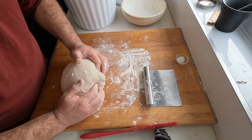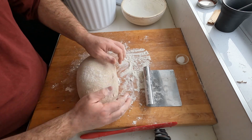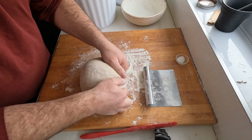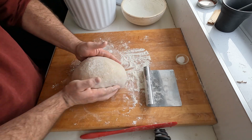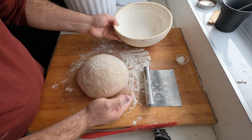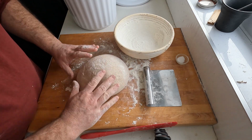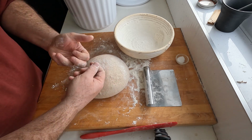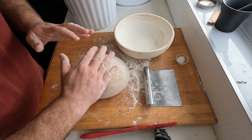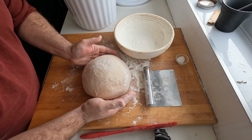Otherwise, it's just gonna lose its structure. So I just work the dough, kind of fold it on itself underneath, and try to form it into a ball. And once I'm satisfied that it's sort of even and will make a nice loaf, I just put it in the banneton to rise. I usually put the folds underneath because once I flop it inside the skillet, the folds will sort of open up, and that's what's going to make the nice open, crusty look of the bread.